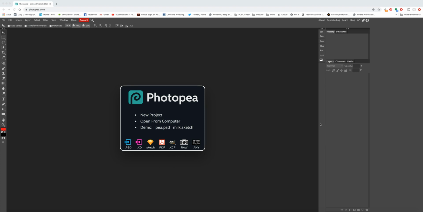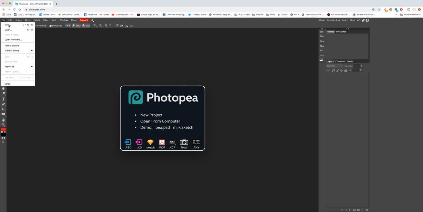I wanted to show you how to use smart objects if you don't have Photoshop. Obviously Photoshop's really expensive, so not everyone will have it or have the need to have it. So there's a really good free, basically copy of Photoshop online called Photopea. Now it is a little bit different to Photoshop, but anyway, it will do the same thing. And I wanted to show you how to use smart objects within it.